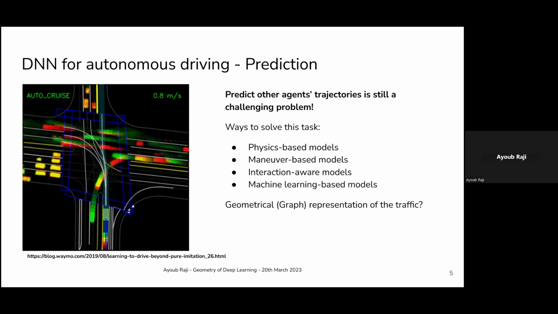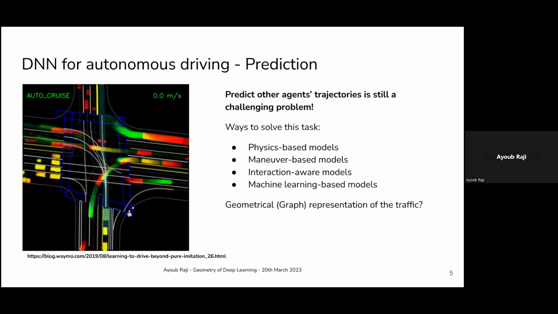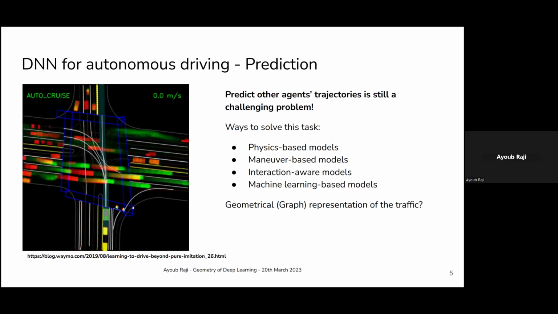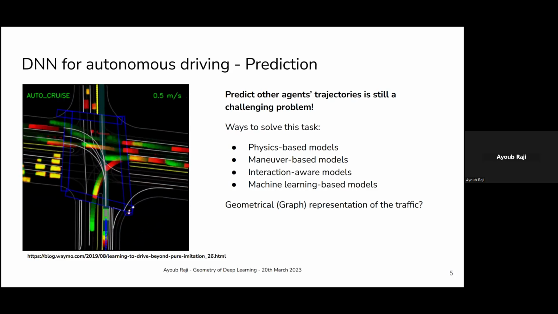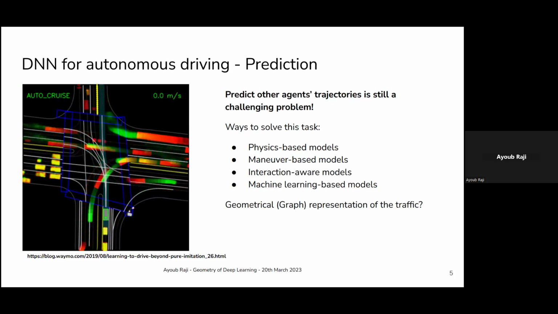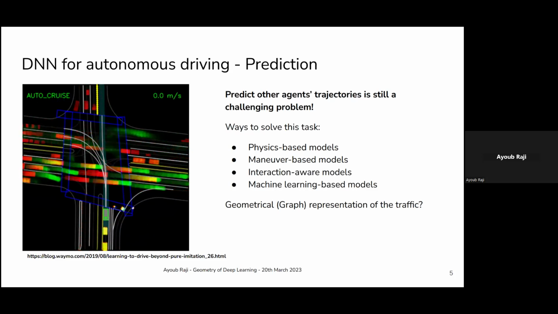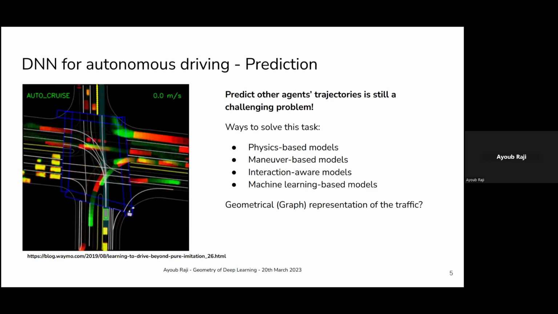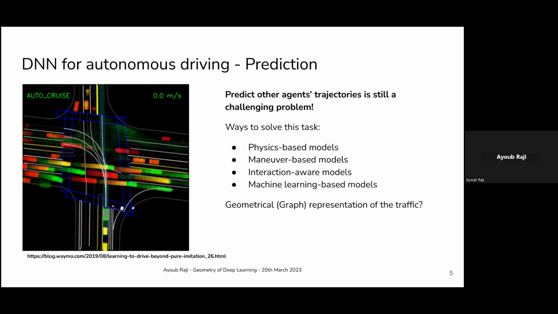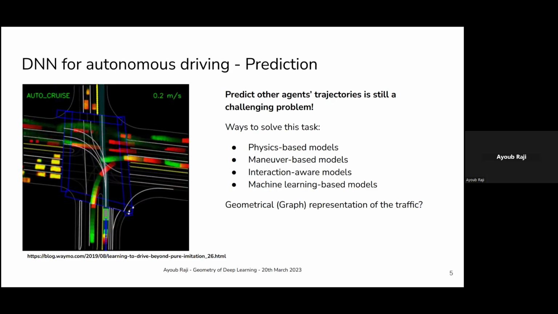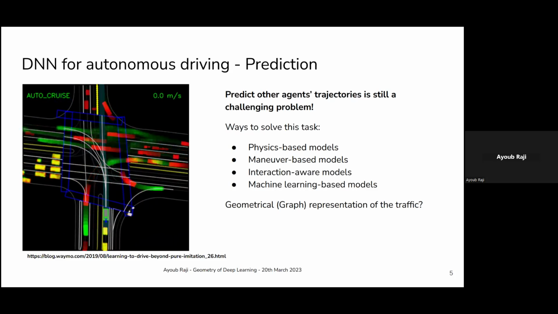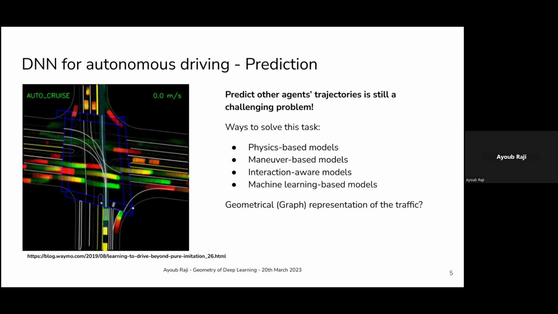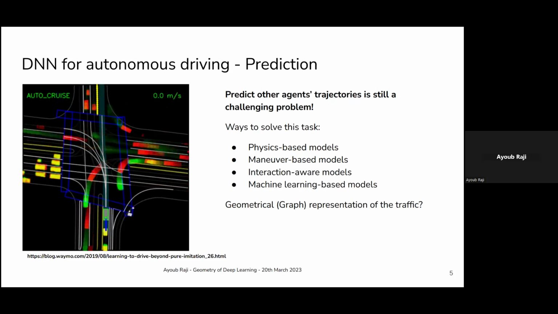There are other approaches like maneuver-based models, where you know that an object can move ahead or to the left, to the right, but even in this case, it's not so accurate. And there are interaction-aware models from the last decade, where what they found is that, of course, you should not predict an object by just its last actions, but also by understanding the interaction with the other agents. So before the deep learning approaches, what had been done was just to try to connect, for example, the distances to the other objects or things like that. But in the end, it doesn't work good enough.